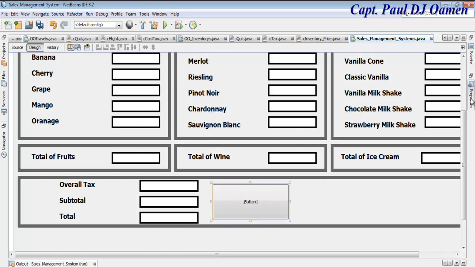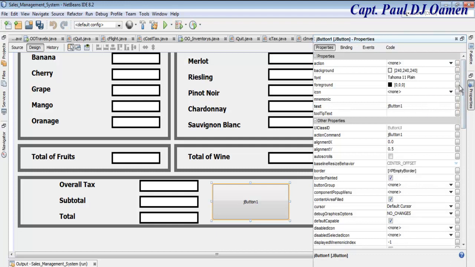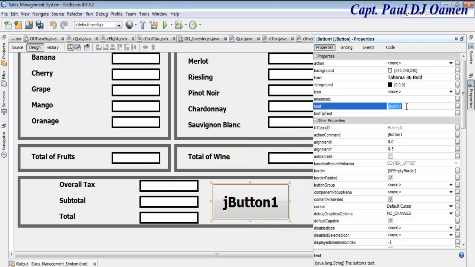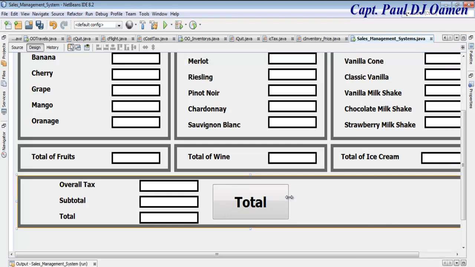Let's go to the properties of this very button and just change the size. Make that bold, make it 36, and this will be, let's go for total, and just copy that same button, paste it there, and paste another one there.